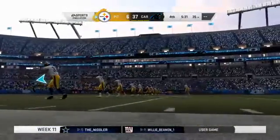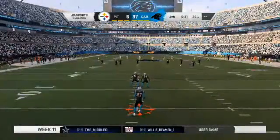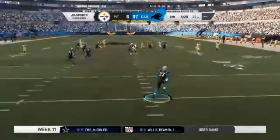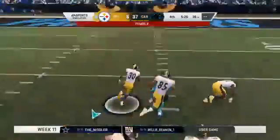Well, in the grand scheme of things, those 3 points likely not going to matter much, but I guess they get a little closer, a little more respectability. Yeah, you're exactly right. They've been outplayed all game long, but like my mom used to tell me all the time. Now a hit and a loose football.